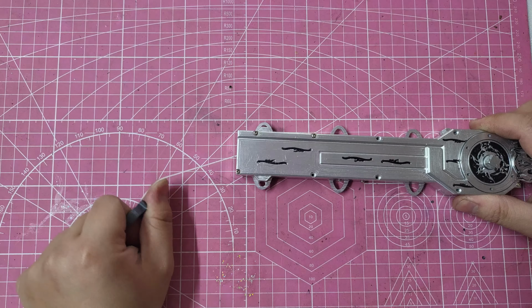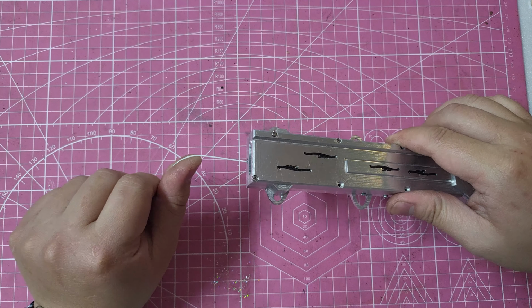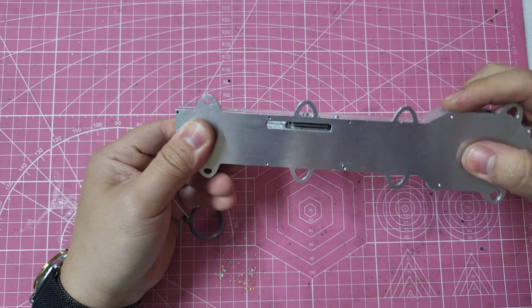Hi everyone. This is the complete version of this Ezio hidden blade clockwork. This blade is now fully functional. I added a safety switch for some of you who want that feature.